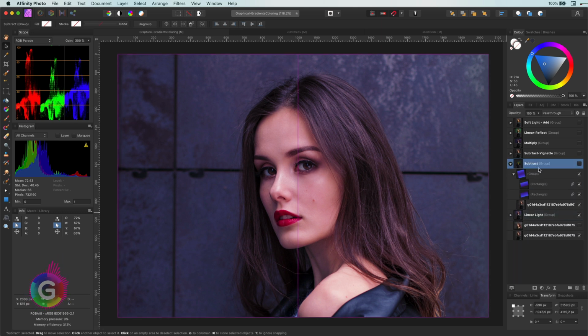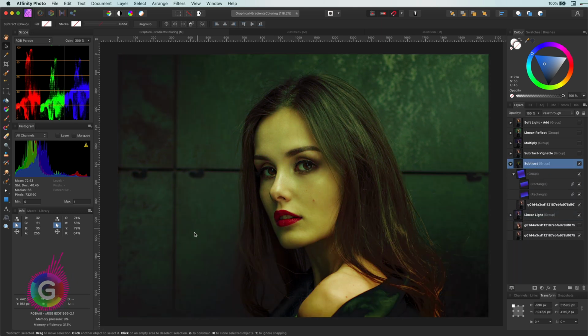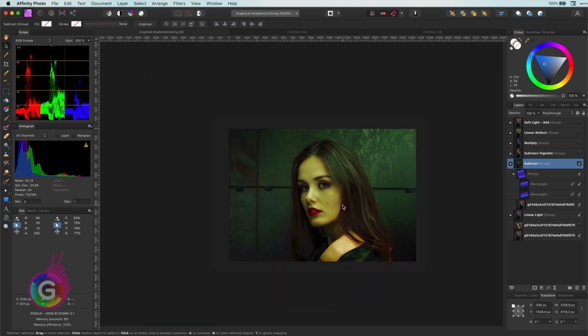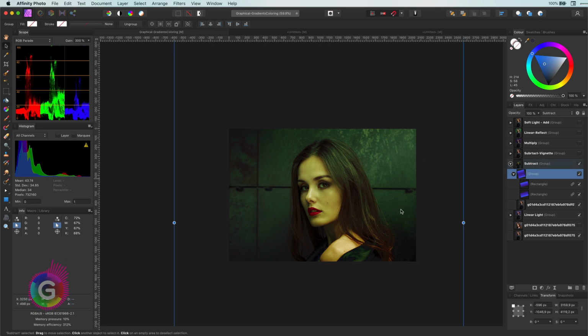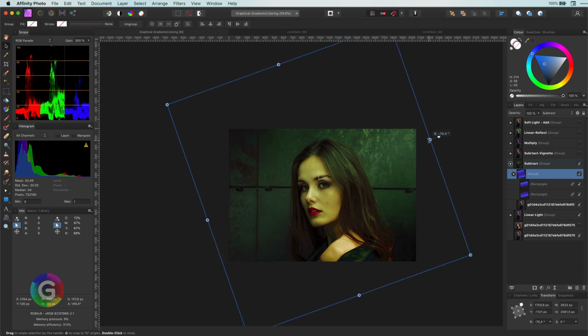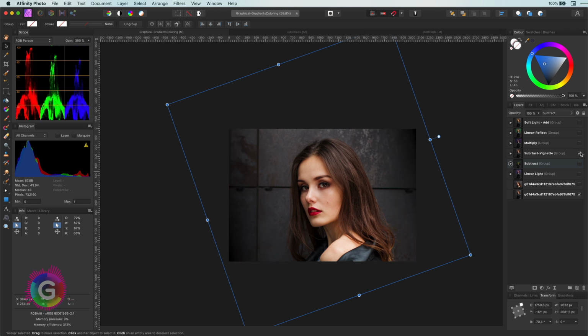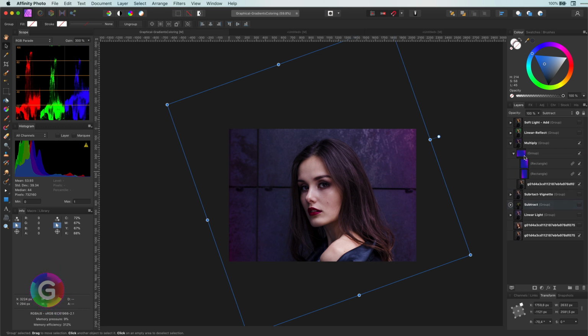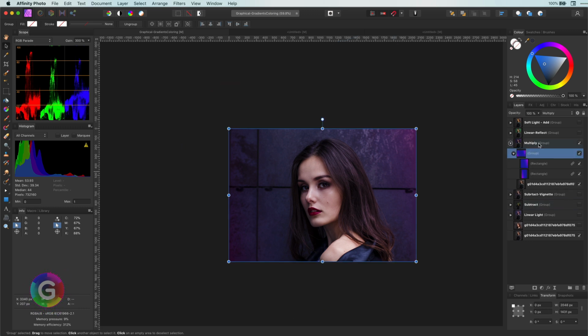Here is another example, but this time with green and a different angle in the gradient. I like this one very much, as the diagonal light brings more focus on her eyes. Let me quickly rotate the gradient to show you how this affects the image. The next one I already showed is just a kind of a linear vignette. Here is an interesting one, more of a fantasy look. As you see, you can create pretty cool color grades using gradients.